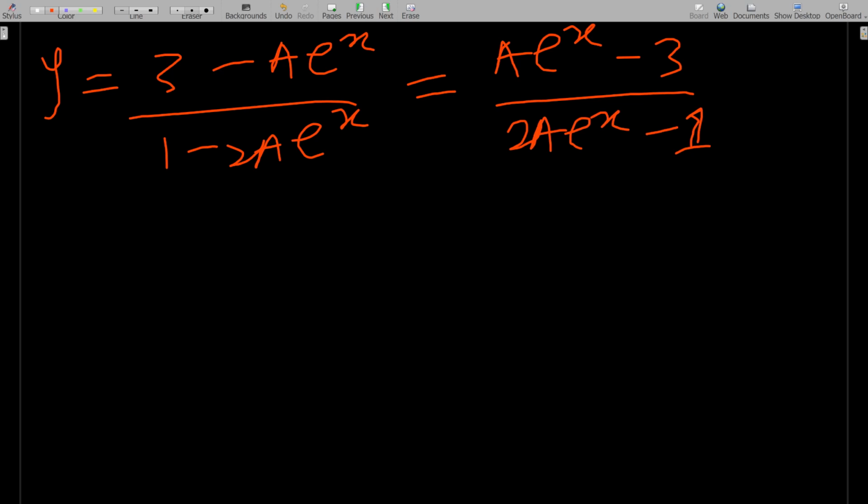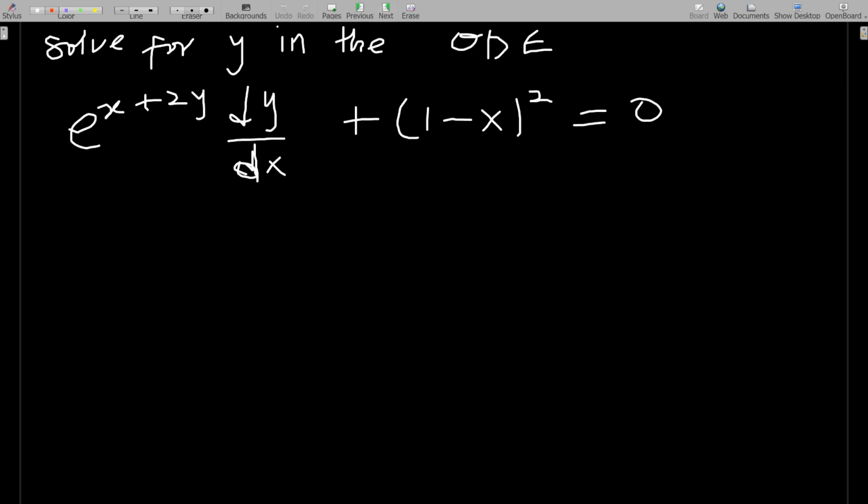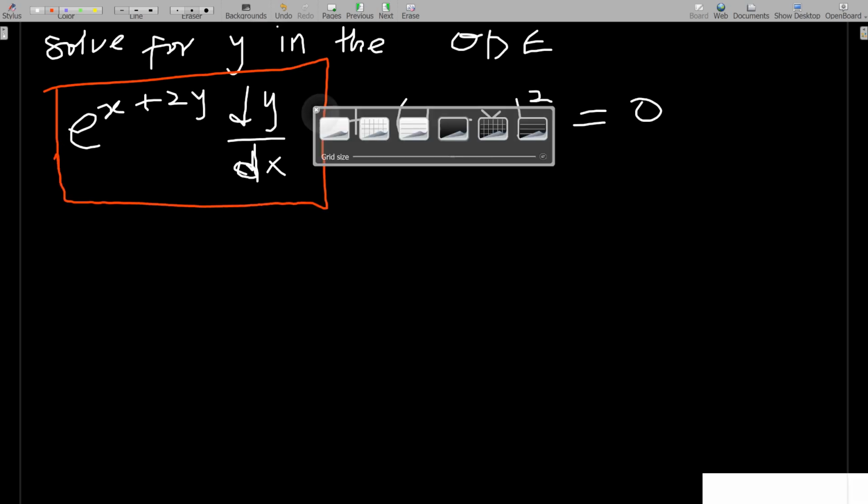Now let's go to the next question. The next question is saying solve for y in the ODE. So this whole thing is also requiring us to make y the subject after everything. Okay, so what will happen here is, let's try to make sure that this part of the equation, the dy dx, is standing alone. This time around, we have something plus this, and we don't actually have, what do you call it?